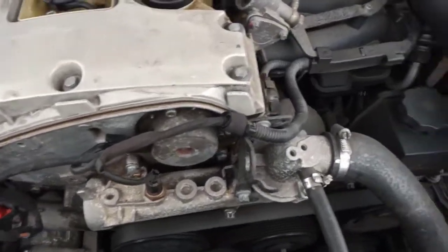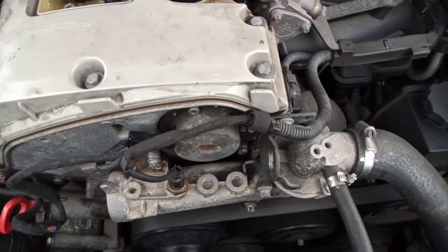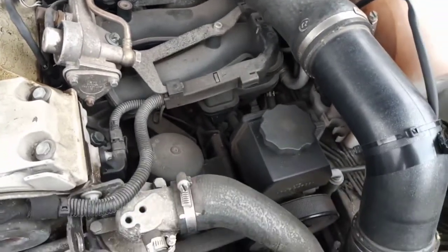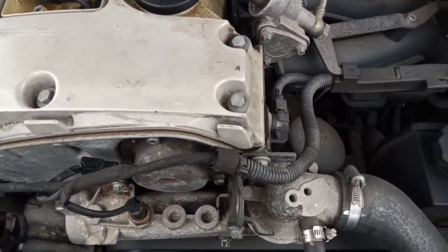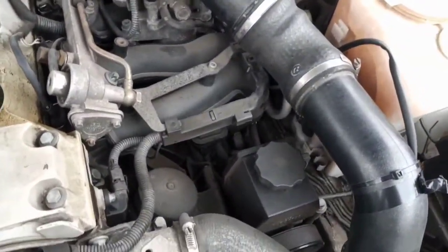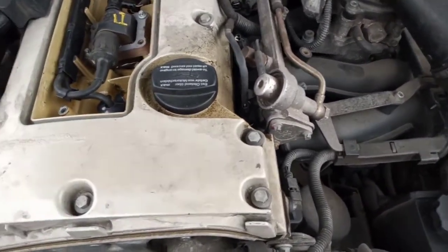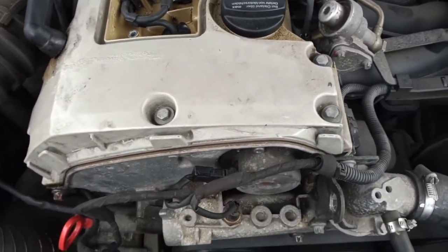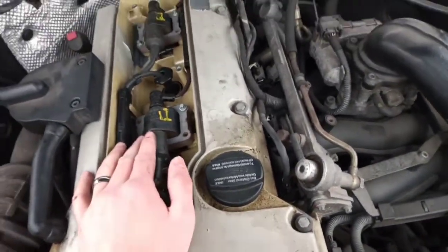Now sometimes, like I say, cleaning can work, but it's very rare. I want to relocate my MAF sensor to up here. I tried it before and it worked. The throttle sharpened up a lot, but as for my poor running issue, I've still got a lot of investigation to do, and I'll try and make a video on it, because I know some of you guys are having the same problem. But this is just a quick one to show you why the MAF sensor failing will cause your supercharger to not boost and you to have multiple cylinder misfires.